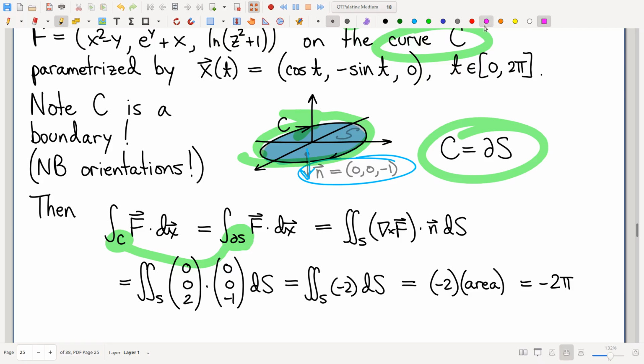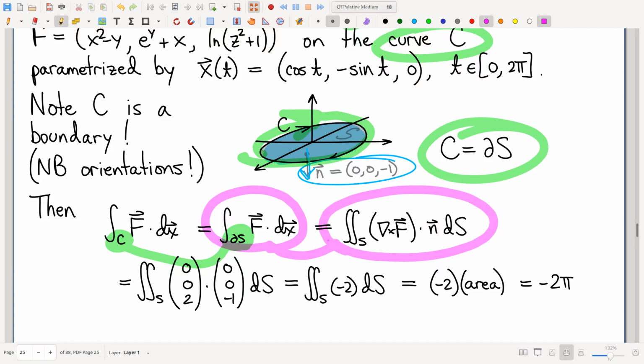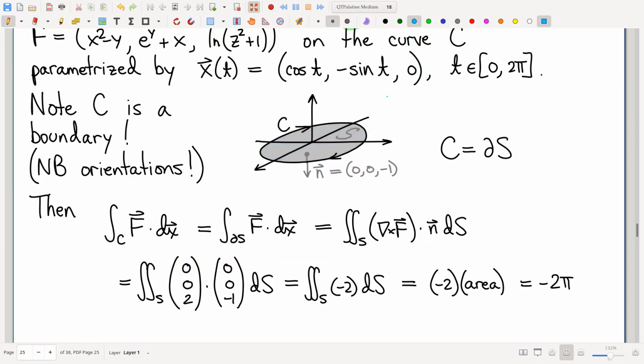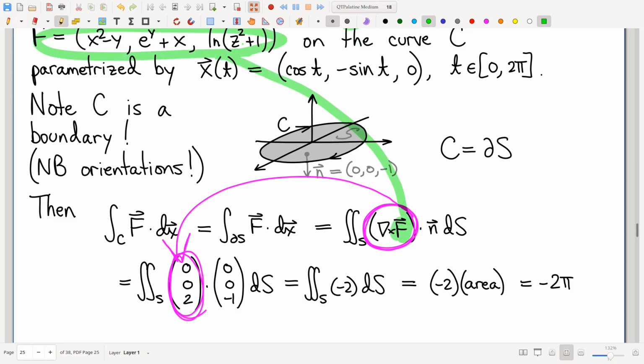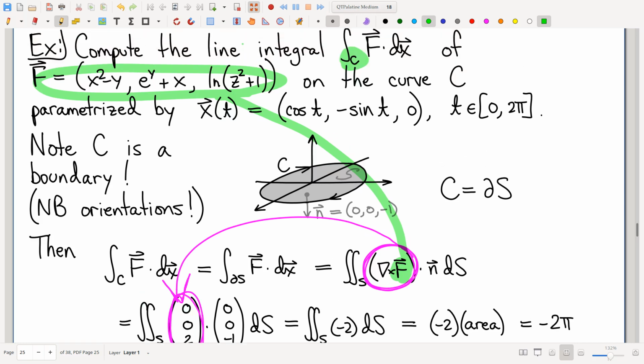And Stokes' theorem tells us that the boundary circulation is a double integral, a flux integral of the curl. We've got ourselves a normal vector already established. And basically a bunch of details to follow. Clear off the mess. You do have to compute the curl. Right, the curl ends up being 0, 0, 2. Specifically, that is the curl, don't forget, of the vector field we were given, the vector field whose circulation we're interested in.